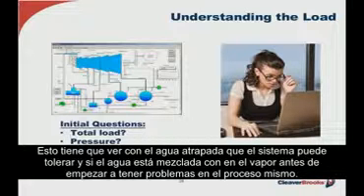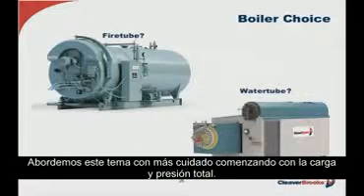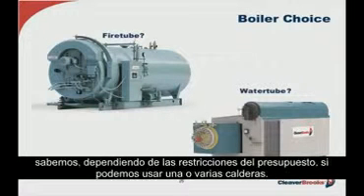Okay, this water is entrained in the steam before we start to experience problems with the equipment or the process per se. So let's take a look at these points more specifically, and we'll start with the total load and pressure. Once we've determined what the total load is after the system is up to temperature and pressure, we know, depending upon these budget constraints, if we need to go with one boiler or can we afford multiples.